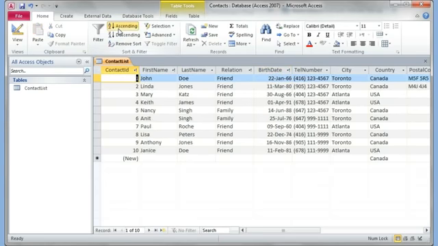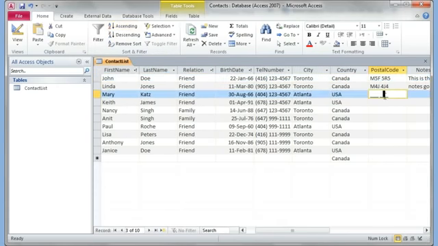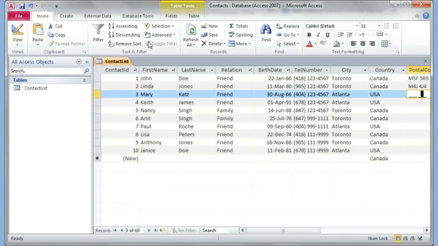Now just a note on the postal code, up here, this is the format we have in Canada. Now if I wanted to type the US postal code, it will not allow me to type it because it's expecting a Canadian postal code. So you might have to create a separate field for it. Okay. So that's the ascending, and then you can also use the descending.